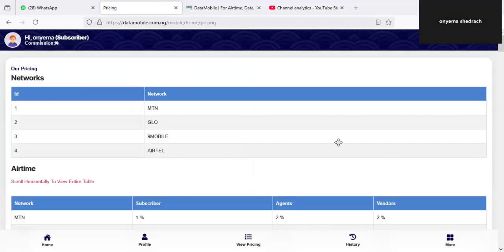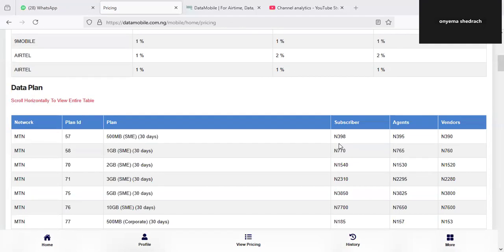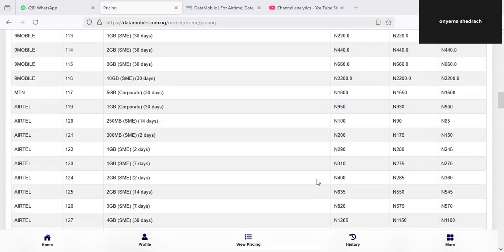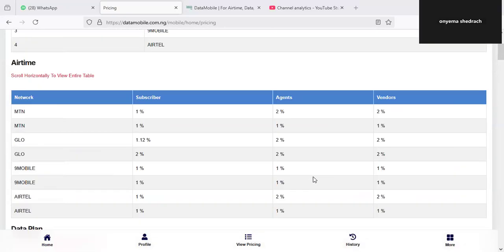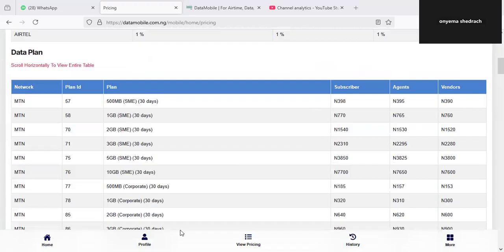Now, Data Mobile is one of the cheapest and most trusted platforms for data automation. The data prices on the platform are some of the cheapest out there, which means you are going to enjoy a very good rate of services. What you want to do right away is upgrade your account to a vendor specifically for API integration. For you to do that, you need to upgrade the account to API integration, as in to a vendor, to access the API key and the integration guide.